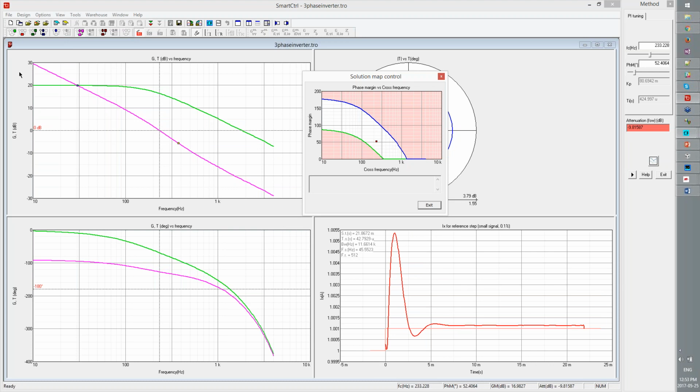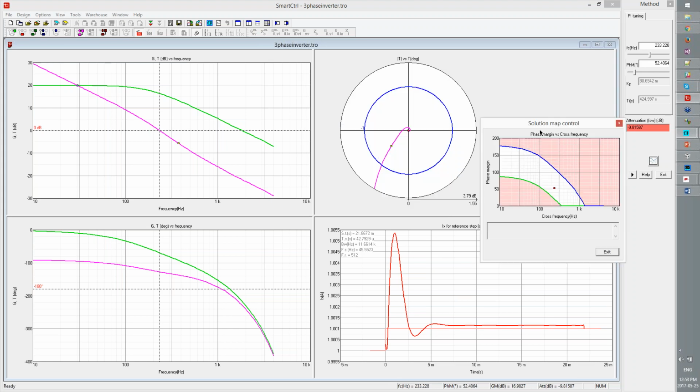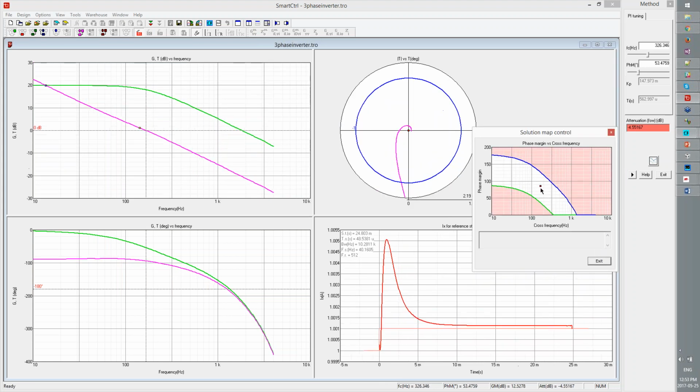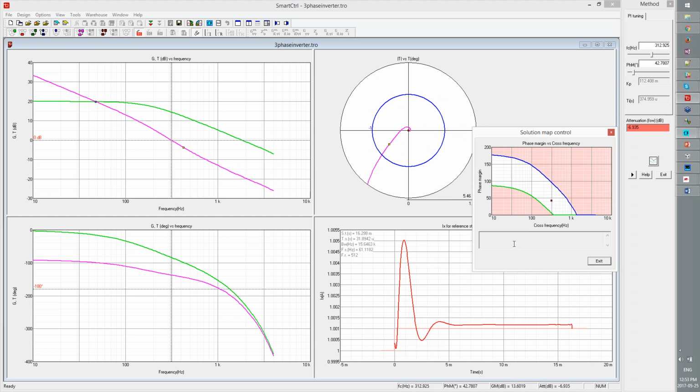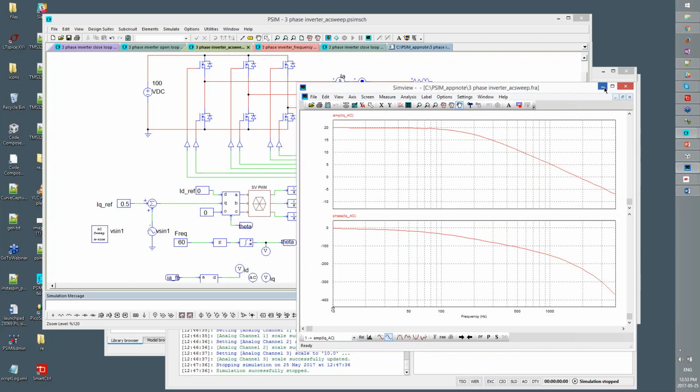So we want to see a nice DC gain at low frequencies, and then we want to see nice attenuation of our switching. And then this plot here gives us an approximation of what we would see for the step response. And so we can zip around in here and try and find a stable solution. Thankfully, I've already found a good solution, and that has been implemented in the closed loop forms.